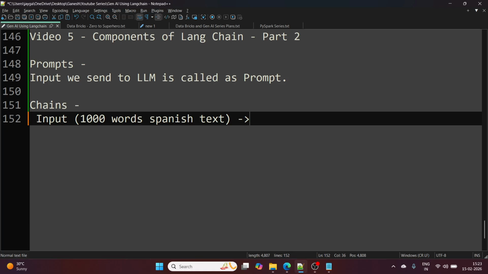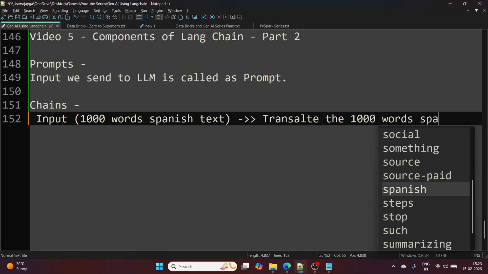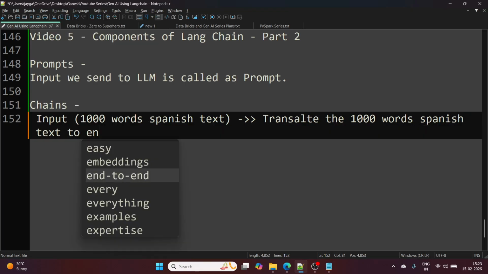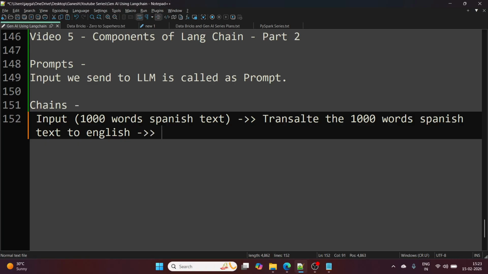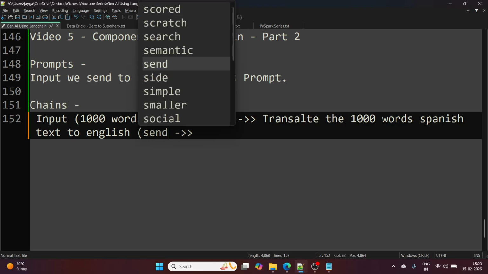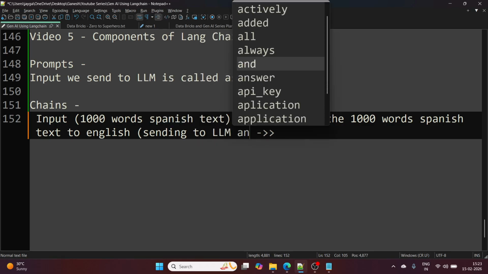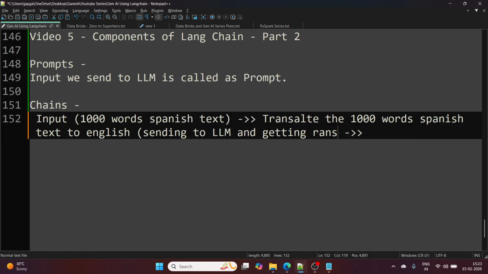The next step is to translate this 1,000 words Spanish text to English. So we'll send it to some LLM and get the translated text back. This is one of the steps.